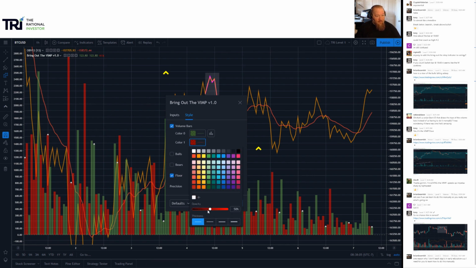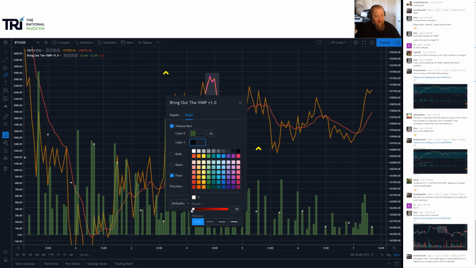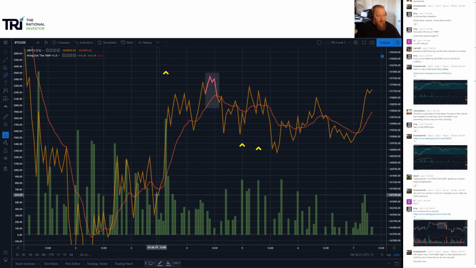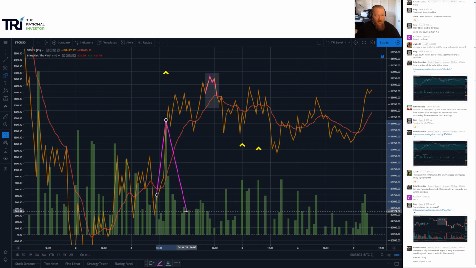Again, what we care about right now is the bullish volume, because we had previously had this move up. So what I've done is I've made the bearish volume transparent, so all we see is the bullish volume. Can you see how we had a peak here? Then we came down. We're looking for another peak. We want to see a lower peak, but we're looking for another peak. So it peaks again here, coming down.